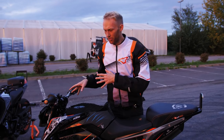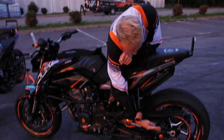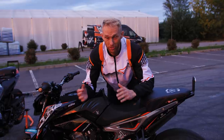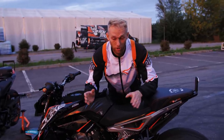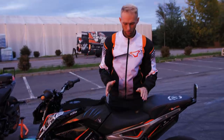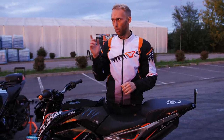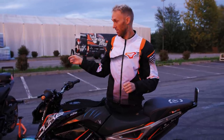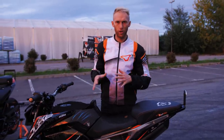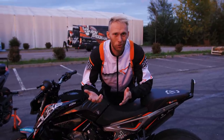So from the good points, there is one point on that bike that I struggle with, and it's the long swing arm here, which is good for corners and normal riding on the street. It's actually way, way better than a shorter one. But on stunts, it creates a very weird feeling, and the balance point is weird. So I need to really adjust when I do circle wheelies and stuff like that. It's easier to do on the 250 Duke, but here I'm still struggling. So I'm trying to find a solution on how to improve that. This is my answer. Actually, I didn't answer you which bike.